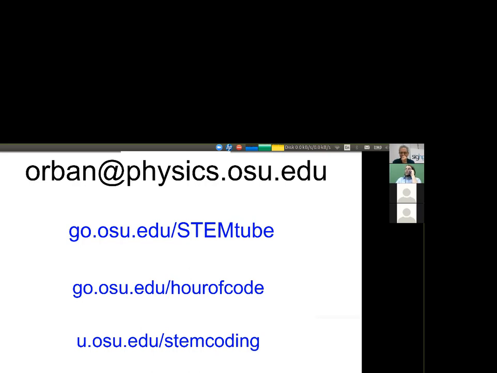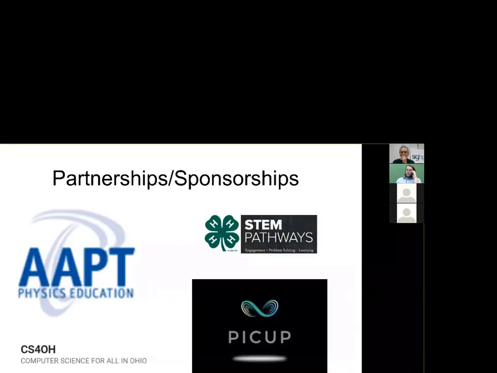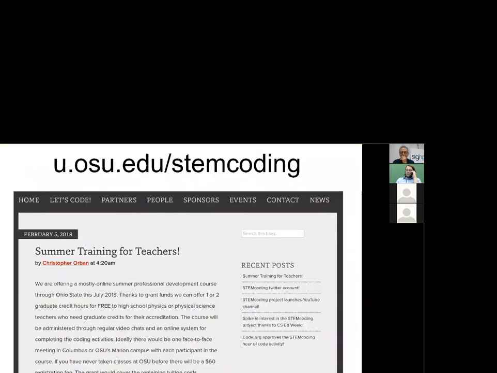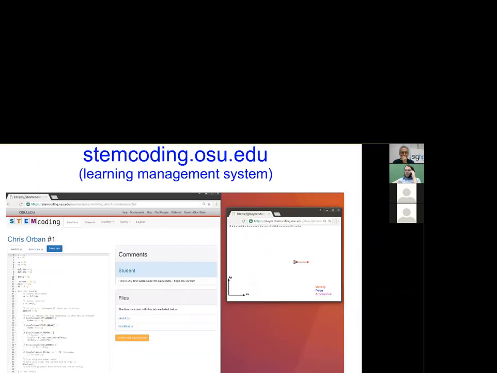My understanding was that people often use Jupyter notebooks for the kids to develop their code, and then they submit it maybe to a Dropbox or something like that, and then you go to the Dropbox and see all those student submissions. What I have instead is our learning management system. The student submits it, and then I can just see the code. I can run the code. I can comment on the code. I don't have to deal with Dropbox. I don't have to set that all up. I don't have to download all these folders and things like that.